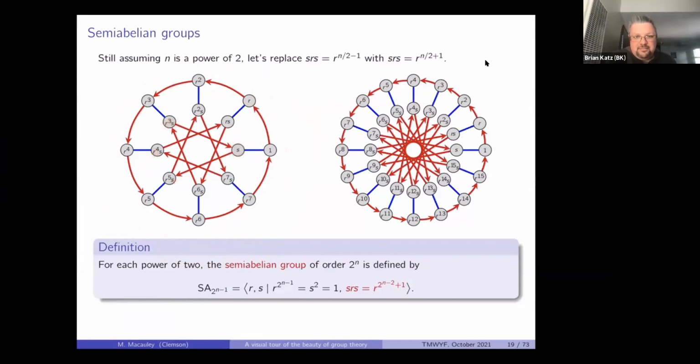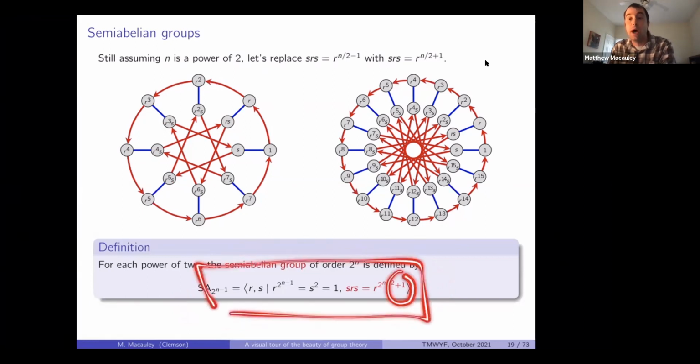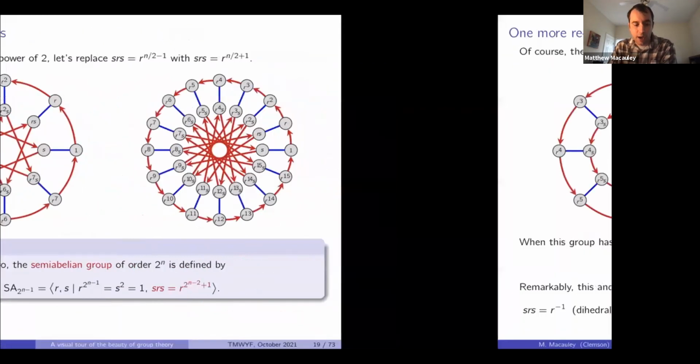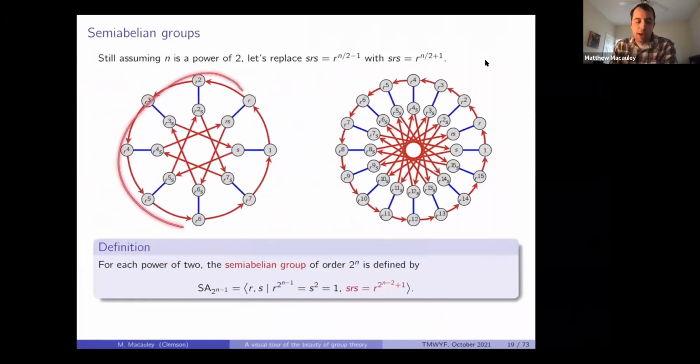So this has almost the same presentation. The only thing is that instead of a negative sign here, you got a plus sign here. Again, without a picture, what the heck does this mean or represent, and why do we care? So moving on. There's one more way to rewire this.